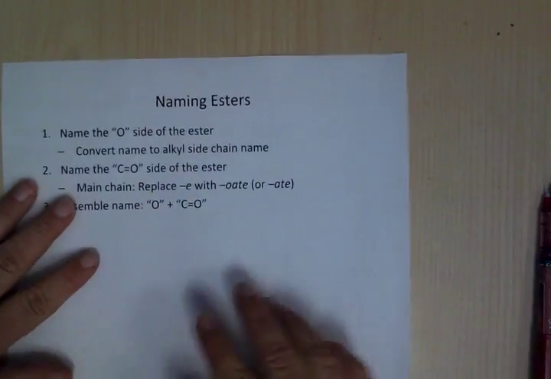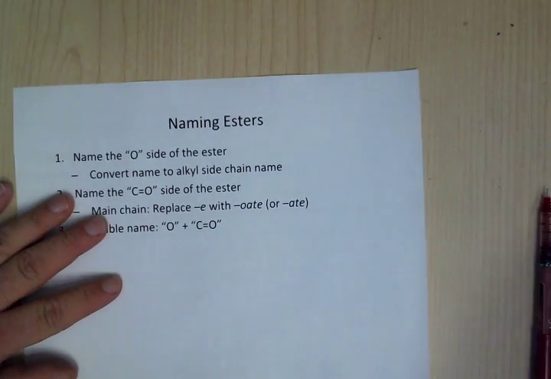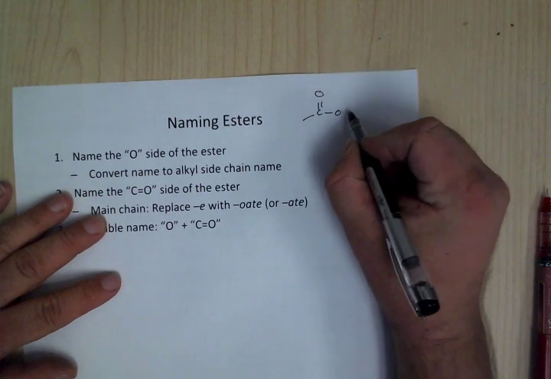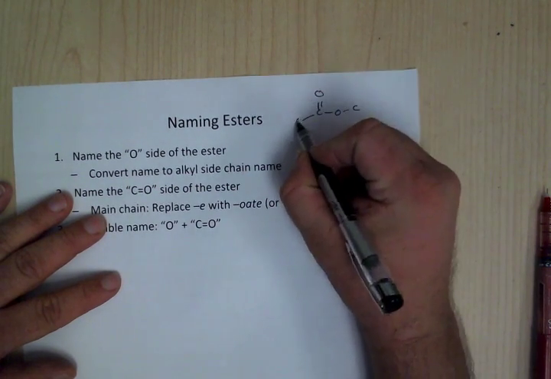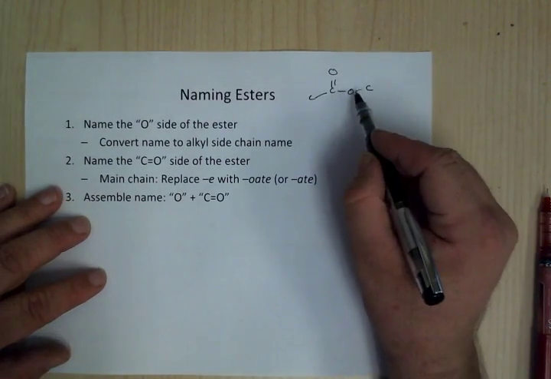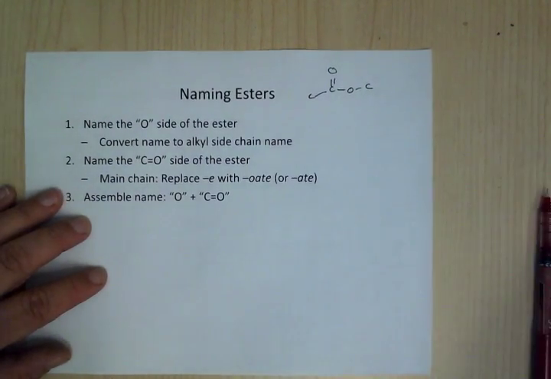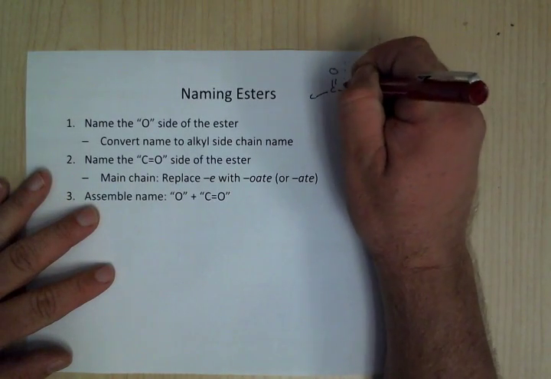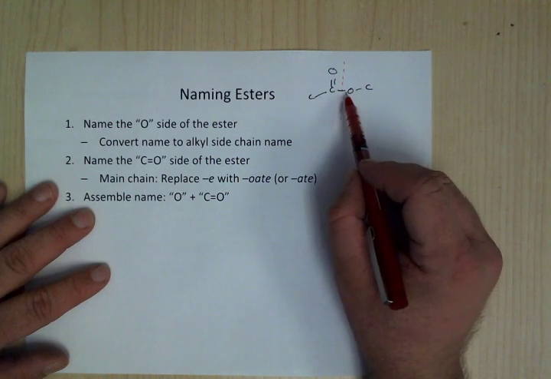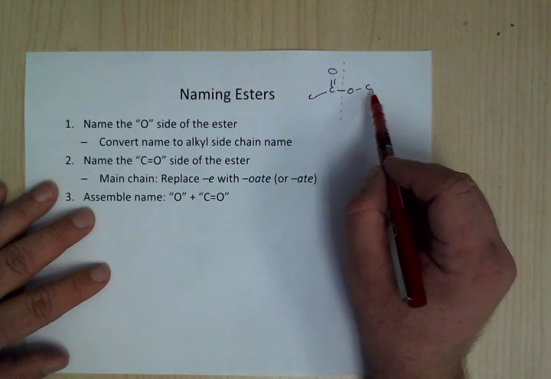Now comes esters. This naming system is a relic from when they made them before they knew what was going on. Remember, an ester is very similar to an amide, but instead it has an oxygen here. You need to look at the two parts: the C double bond O side, and just the regular oxygen side.